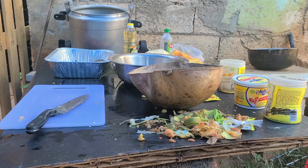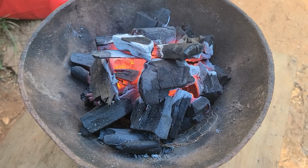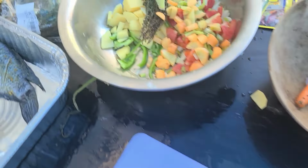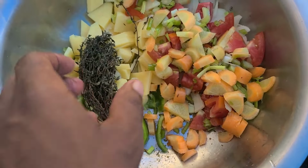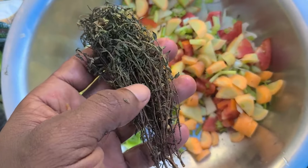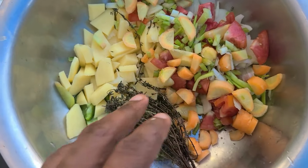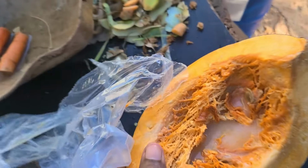All right, peeps, so I'm bringing in closer. We can see what I'm doing. See there? Fire well ready. Yeah man. So what I'm doing, you know, when I cut up scallion, thyme, you know, because we don't want the stick in it. I want the leaf. So yeah man. So thyme, don't forget this.